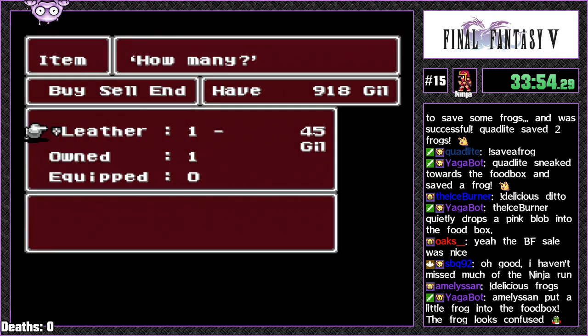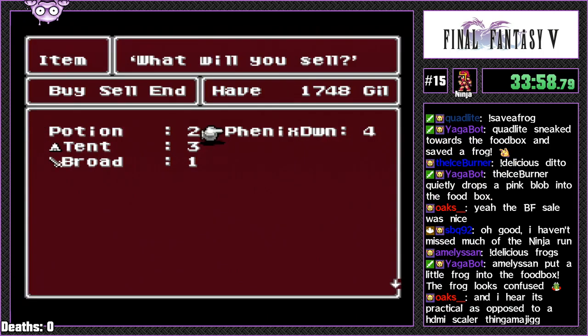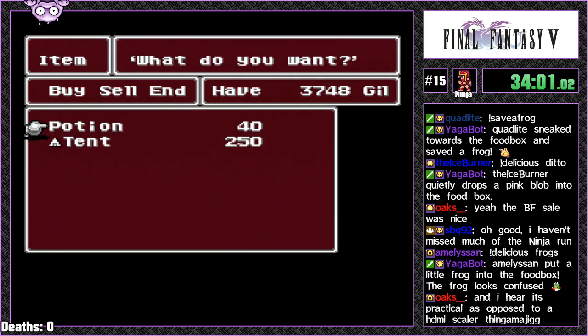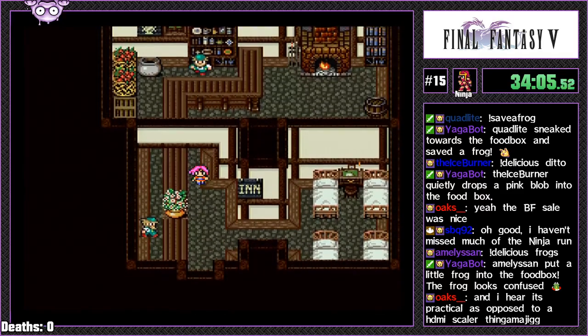Okay. Selling the leather shield because we can't equip it. Selling the leather shoes. Selling the ether. Selling all the phoenix stones. We'll get more down the road for that encounters. But this will give us all the potions we need for now.